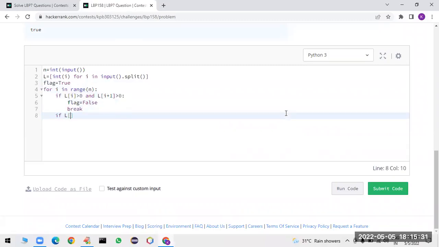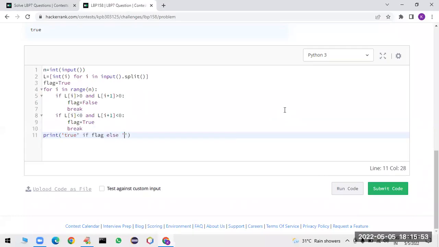So if L of i is less than 0 and L of i plus 1 is also less than 0, then I am taking flag is equal to true, and then break the program. That's all, sir. Finally, I want to print the message true if the flag is true, else we have to print the message false.